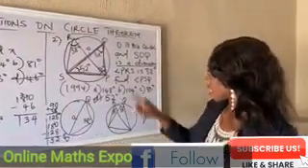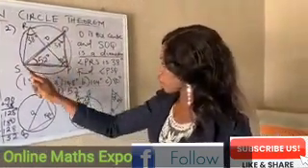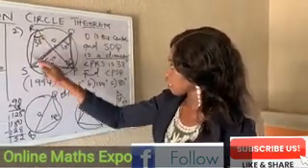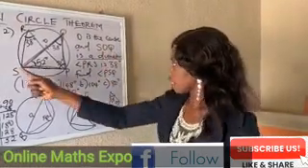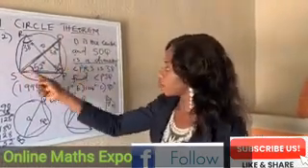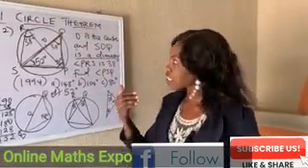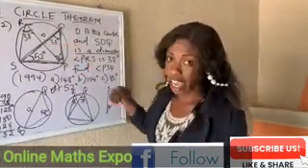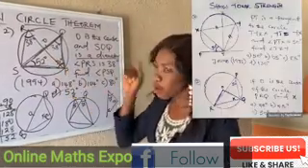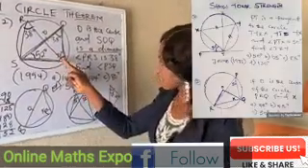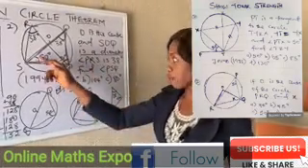Remember the question says that SOQ is a diameter. Look at this. There are two triangles that are formed here. This is the first one and this is the second one. But the question was specific. The question says that SOQ is a diameter. So if it has called it a diameter, it means that something should be occurring in your brain about the theorem: whenever you have a diameter, you already have a semicircle. And when you have a semicircle, one theorem says that the angle at that point is 90 degrees. So here is already 90. We have gotten one fact that will help us to get what we are looking for.